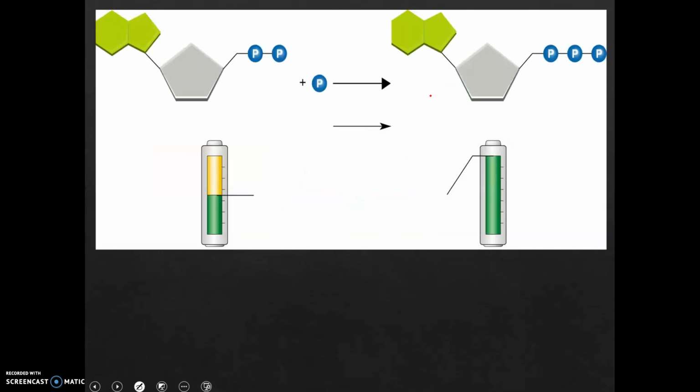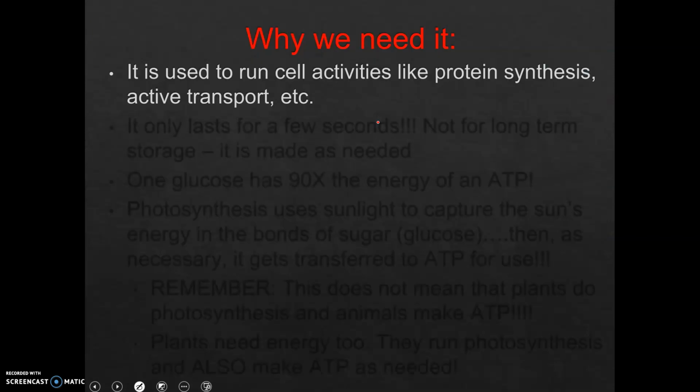And this picture is showing the same thing. So this is the uncharged version of the battery. This is the recharged version of the battery. Sorry, this is really sloppy. And this process of doing that is cell respiration. And that's why your mitochondria are the powerhouse of the cell. That's their whole job, is to recharge the ATPs over and over and over again, and they need the energy from sugar to do that.